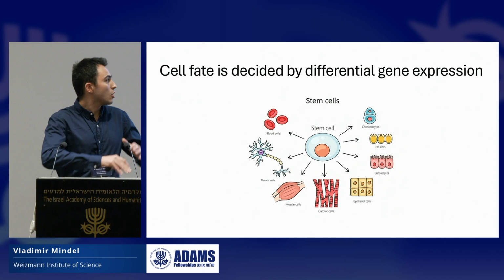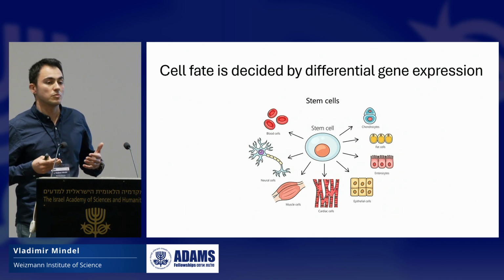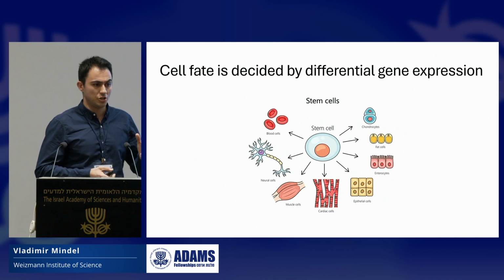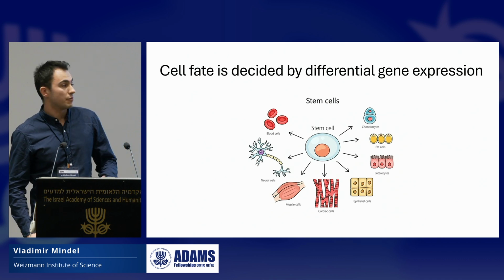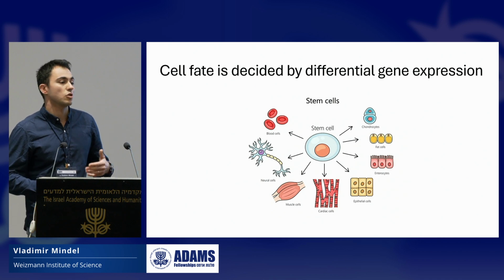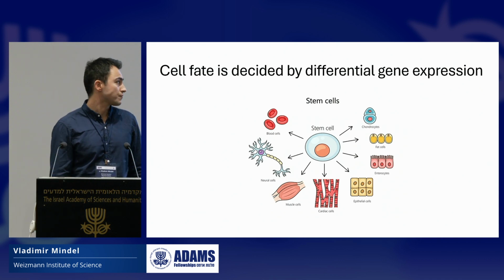So this whole complex thing happens because of differential gene expression programs inside these cells. So what actually are genes? These are the small genetic materials stored inside our cells that affect not only a microscopic look of our cells, but also global features of our bodies, like the color of our hair or the shape of our fingers.